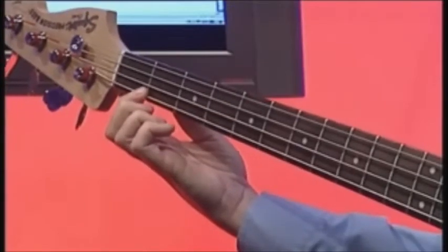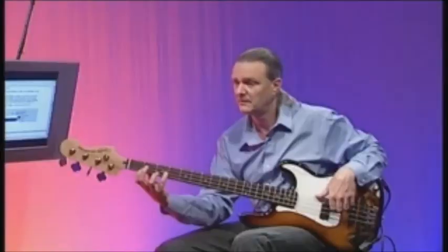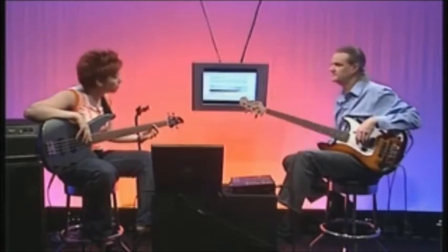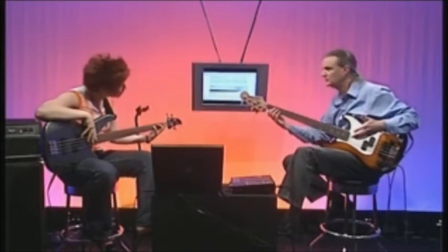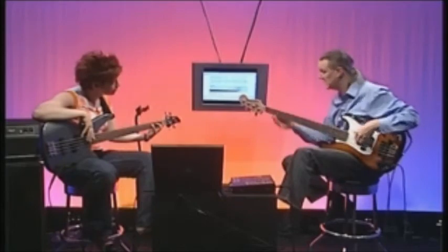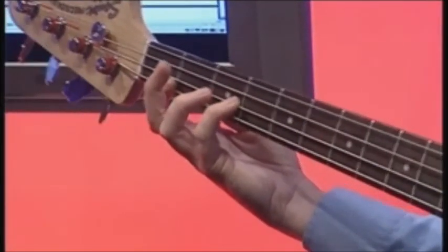So we've got F — that's our low F on the first fret of the E string, using the first finger. There's the octave — we're very comfortable with that shape. And root and fifth is kind of the halfway house. So the fifth, to recap: it's two along, and instead of going two strings across as you would for the octave, it's just one string. And you can see how they relate to one another — those shapes. Big L and little L, if you like. Capital L, little L. F, C, F — root, fifth, root. And I know the name of those notes: F and C, because I was paying attention during the root and fifth lesson when we counted up.